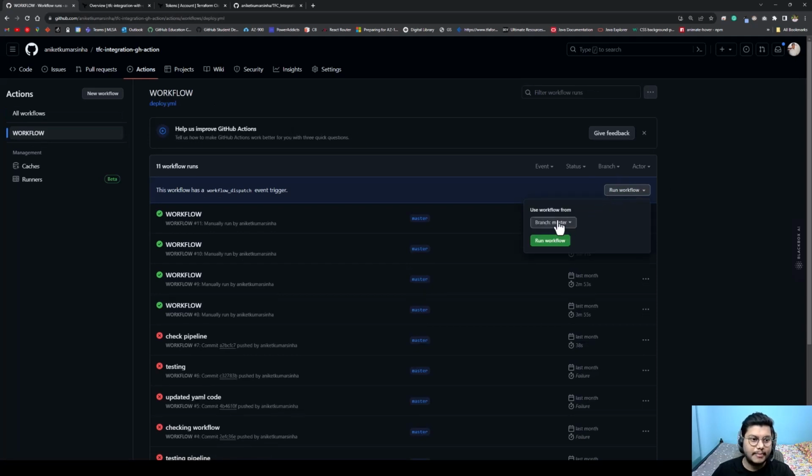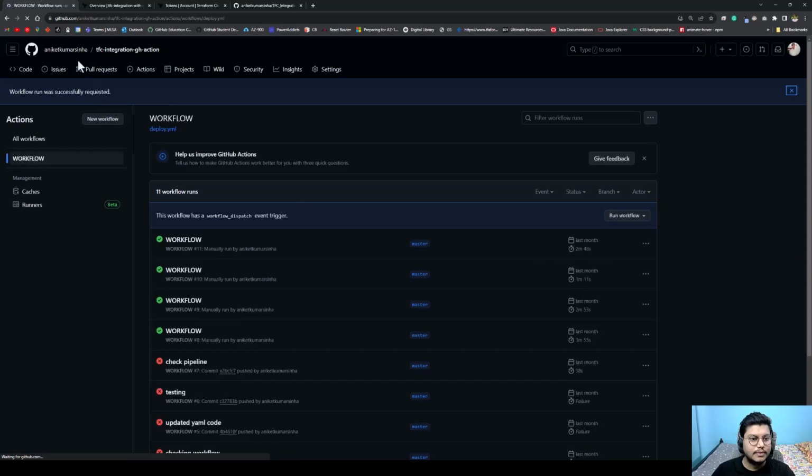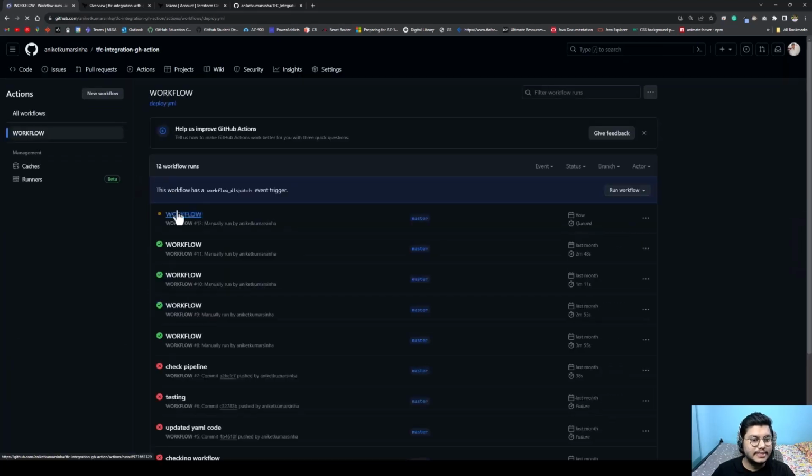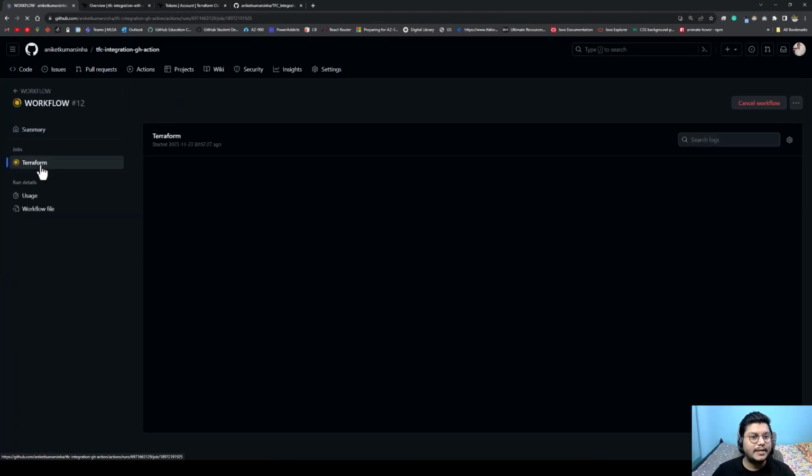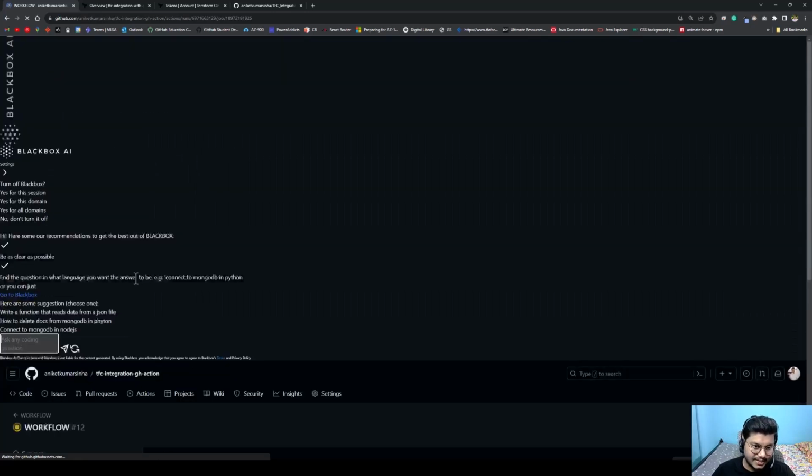We are using the master branch, or you may have the main branch, and then Run workflow. Within a few seconds, or with a refresh, you can see this new tab has come up of the GitHub Actions workflow. We open it, and here you can see our pipeline, the GitHub Actions workflow, has started.